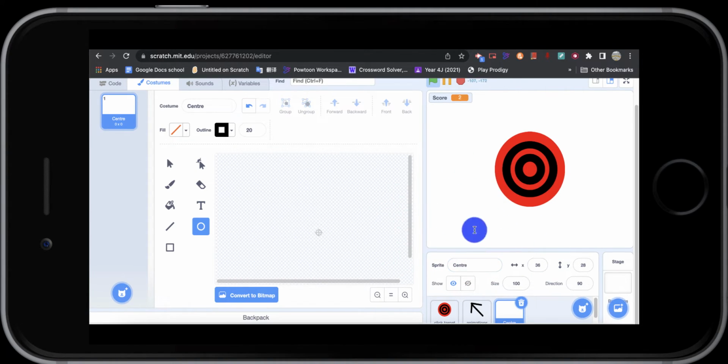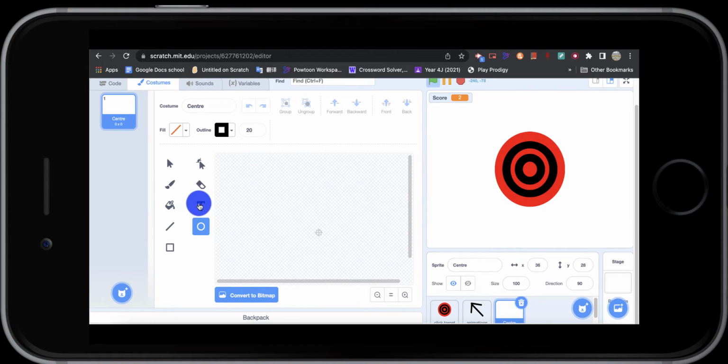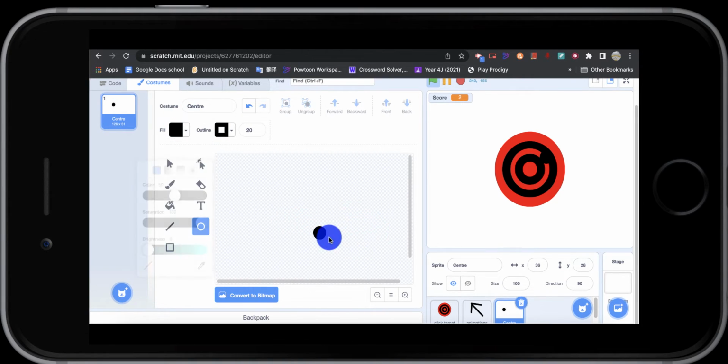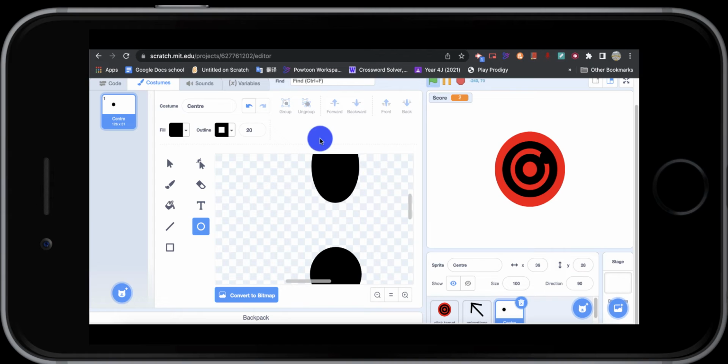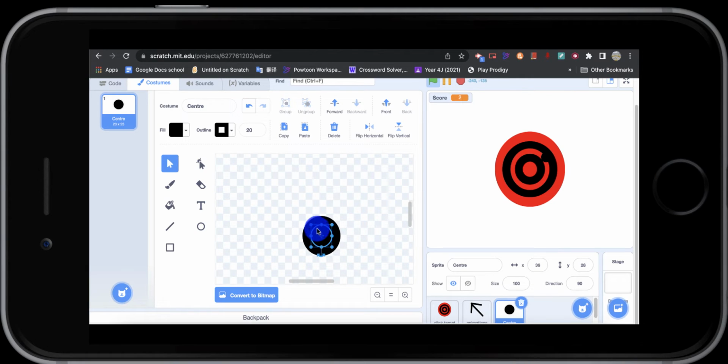So now we create the center as a little dot with fill of black. So now let's zoom in. Okay, as we can see, this is really big. We just want it to be centered. This is really crucial. It just needs to be centered, as we can see right here.